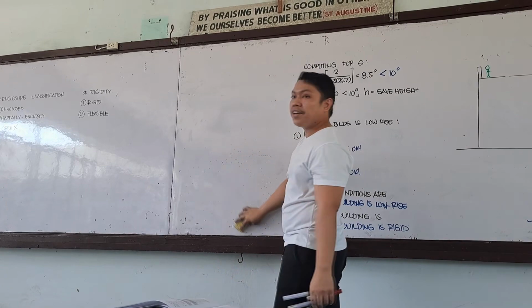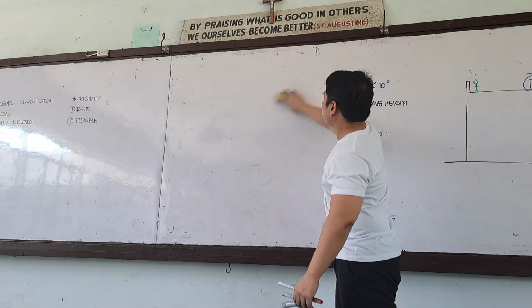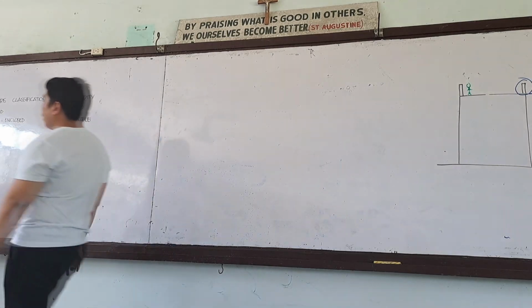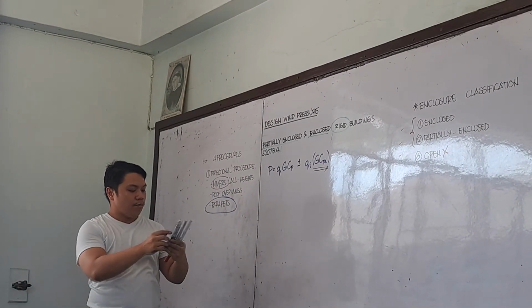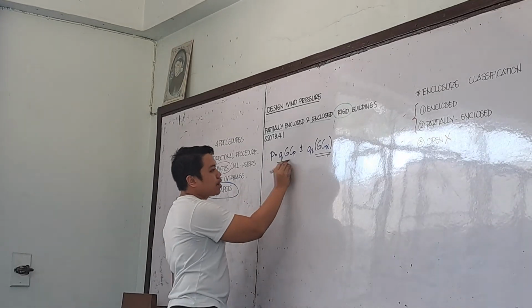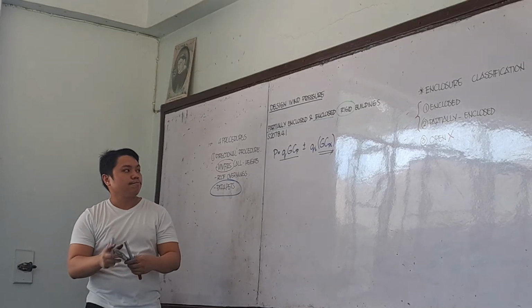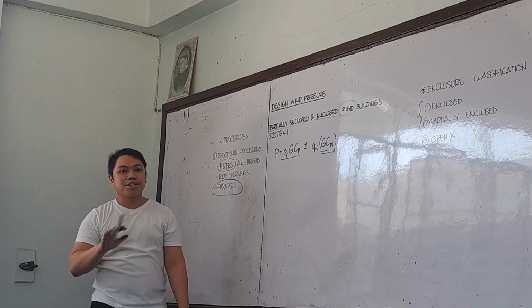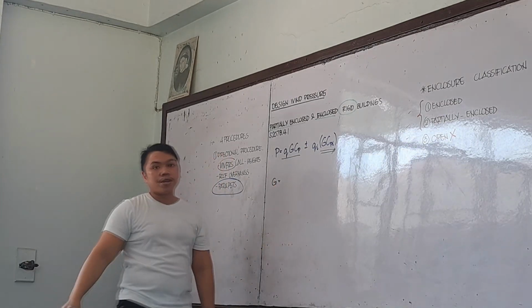So that's just identifying if the building is rigid or flexible. Second, enclosure classification. Once identified that the building is partially closed and enclosed, then you have proven that the building is rigid. We will use this pressure equation, which was introduced last time. This would be our external pressure, and this would be our internal pressure. One by one: Q, now G. G is our gust effect factor.